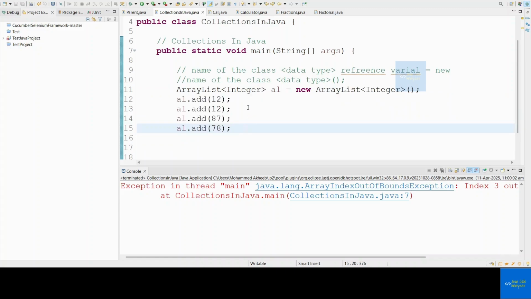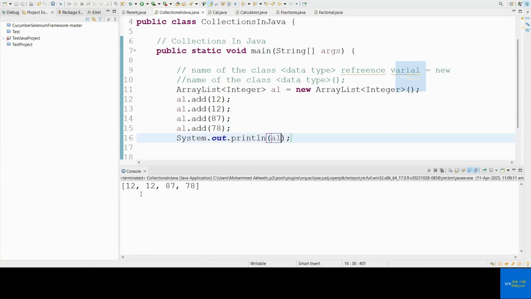Now if you want to print the elements stored in the array list, we give the object reference al and run as Java application. See, 12, 12, 87, 78. Duplicates are allowed. Insertion order is preserved, which means the way in which we inserted the elements at a particular index or order is preserved.